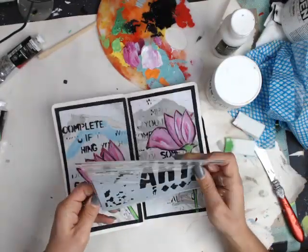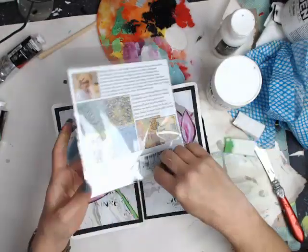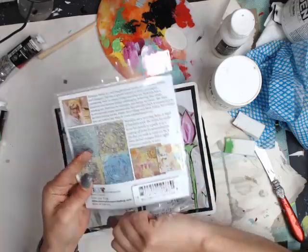Love this stencil. I think this is the third time ordering this stencil for the shop, because it went the first two times so quick. It's called Viva La Art.